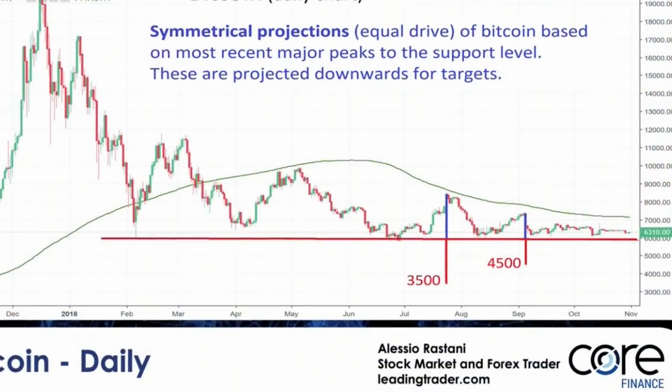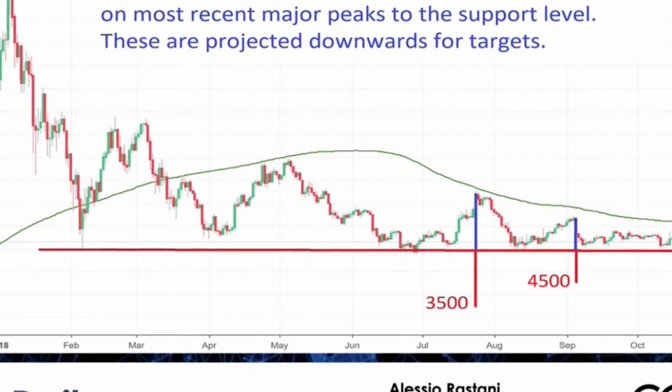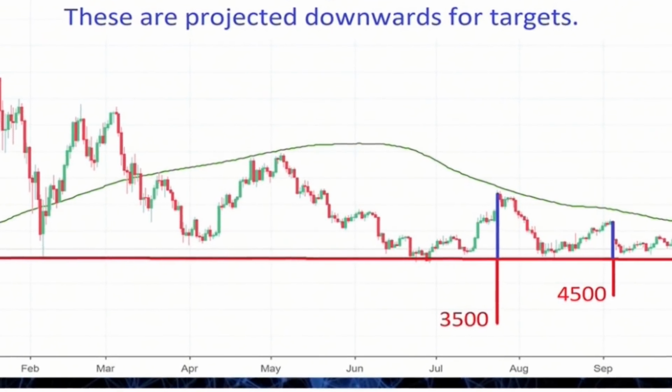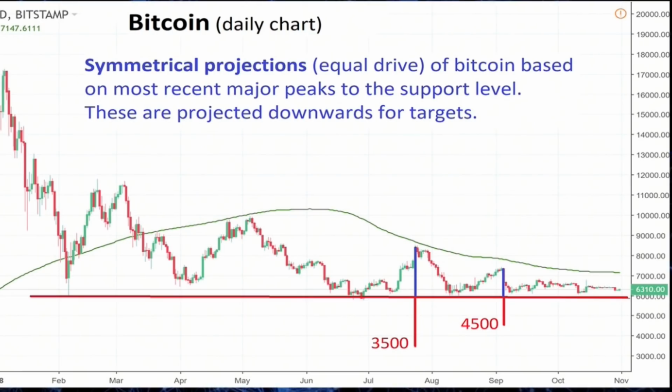But here's the question we want to ask in this video: there is still a risk. There is a risk that Bitcoin could actually break the floor and break that 6,000, 5,900 floor. What happens next? So what we're going to try and do is figure out, if there is still this risk that Bitcoin could break that floor, how much lower could we go?